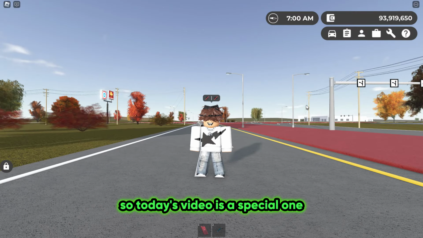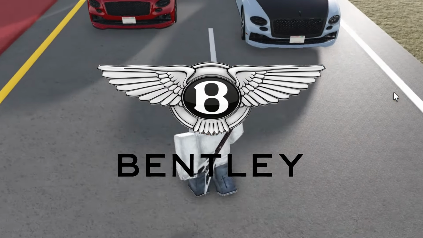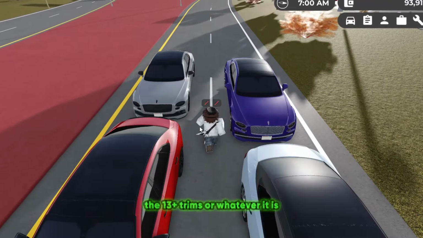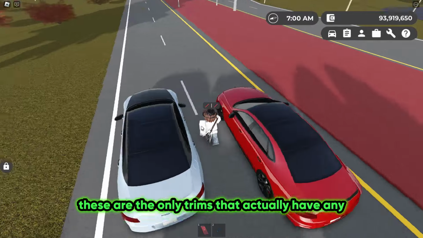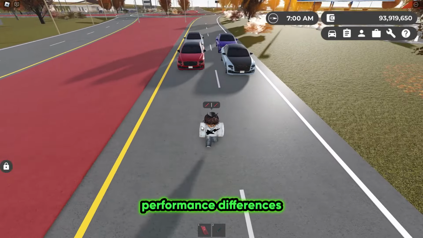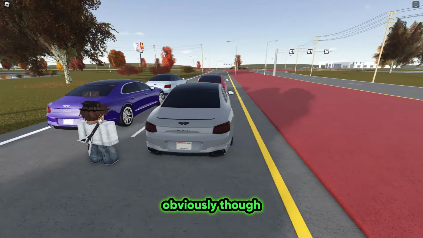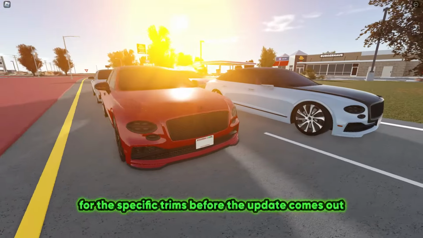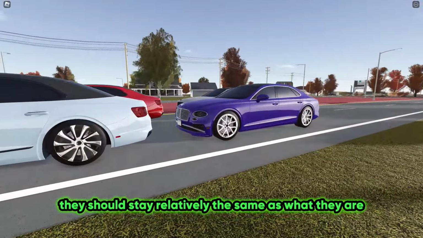So today's video is a special one as I am reviewing the new fictional Bentley that is coming to the game in the next Greenville update. Now here I am only actually reviewing 4 out of the 13 plus trims, and the reason for that is because these are the only trims that actually have any performance differences, and all the extra trims are pretty much just identical to these ones. Obviously though, it is entirely possible for the performance on this vehicle to change for these specific trims before the update comes out, but even if they do, they should stay relatively the same as what they are now.